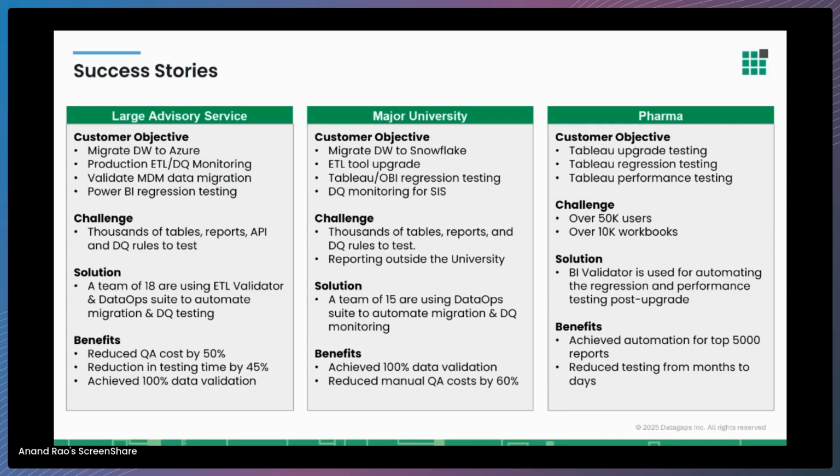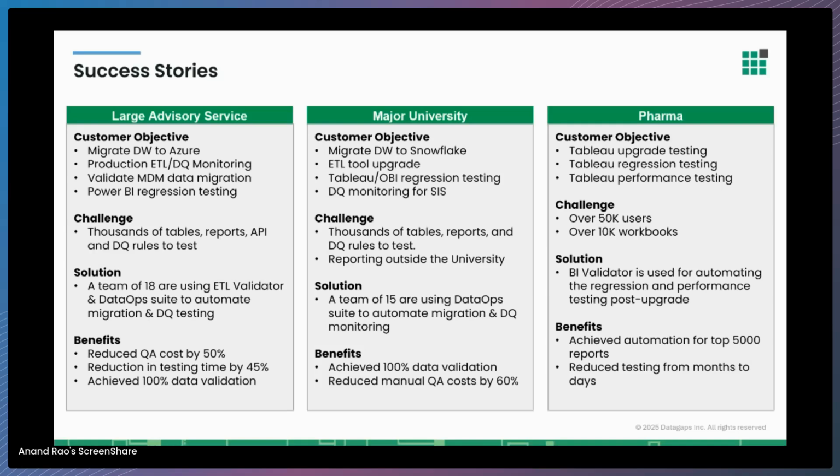So let me talk about the success stories. We have worked with several organizations. We have worked with a large advisory firm that was looking to migrate to Microsoft Azure. They needed ETL monitoring, data quality validation, Power BI regression testing. So they use ETL Validator and DataOps Suite. So they had an 18-member team, and they automated the testing and monitoring, leading to a 50% reduction in their QA costs, 45% faster migration testing, and the entire 100% of their data was validated. So they continue using our tool and recently expanded with additional licenses.